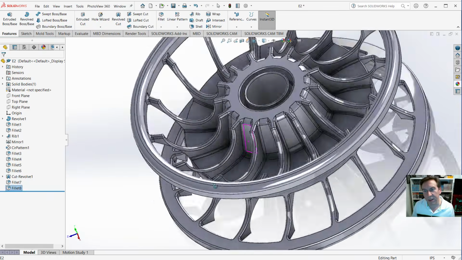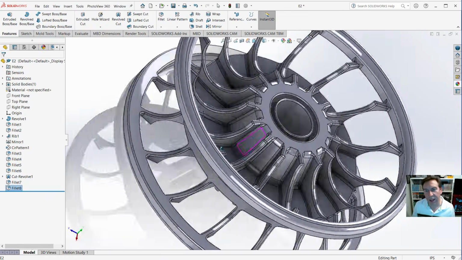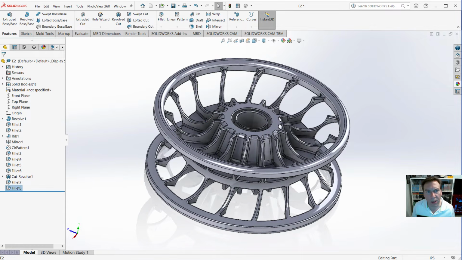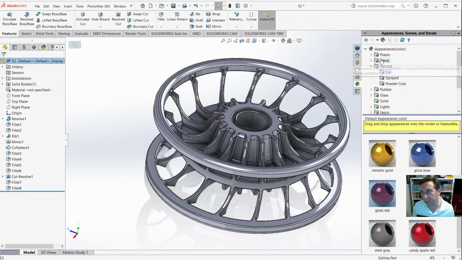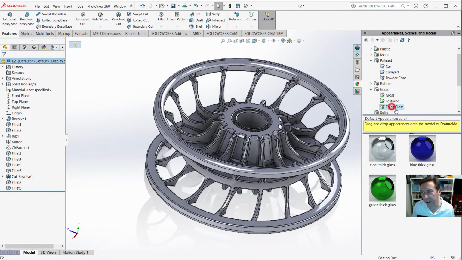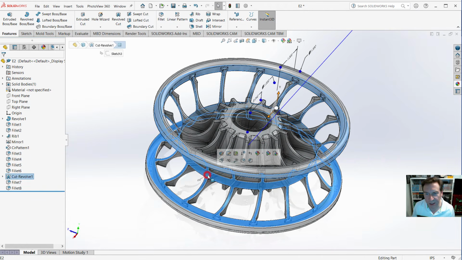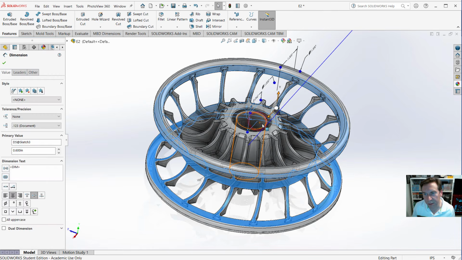As you can see there, I didn't fillet the bottom ones. But now let's take a look at rendering this. We can go ahead, select the model, go over here to this tool, and let's go to glass, then thick gloss, and just double click. That will make that glass. Now we could select individual faces if we want, or we could select this face right here. This one would be really cool to add color to, as well as, oops, not the dimension.